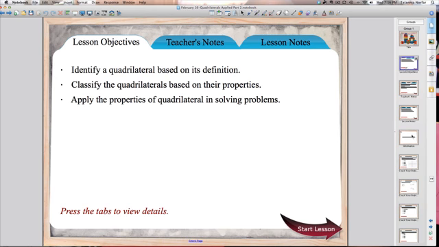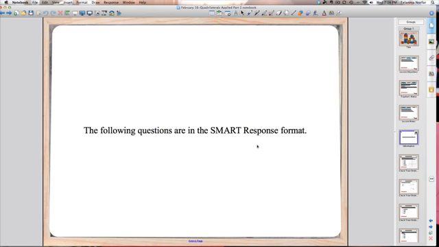Today's lesson actually incorporates our Smart Response clickers. For those teachers who have Smart Response clickers, you can answer in your remote through the notebook file for the remainder of the Generals time. If you do not have the clickers, then you can just look at the screen, answer the questions on your paper, and then see if you got it right by looking at the answers underneath the response tab here on the right.